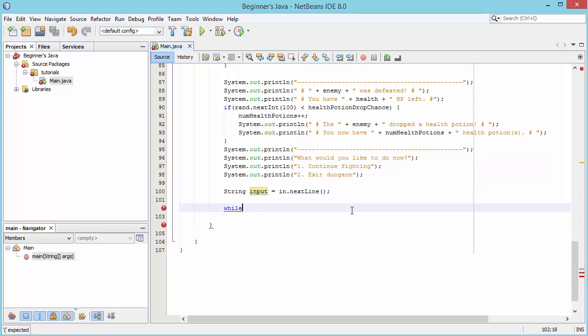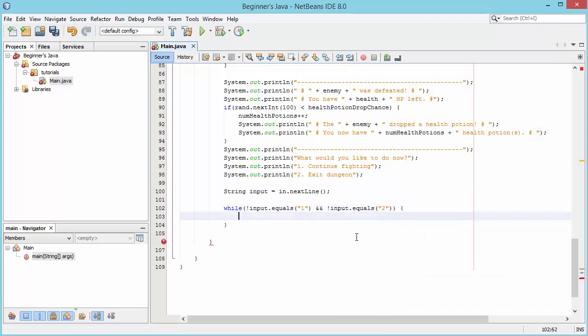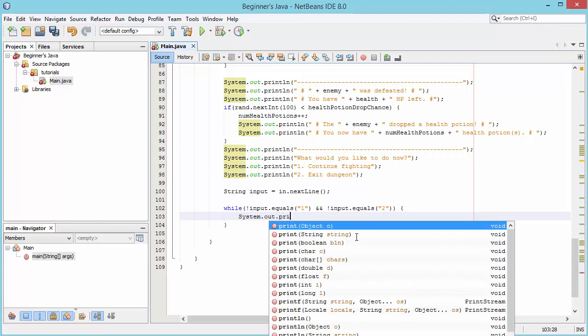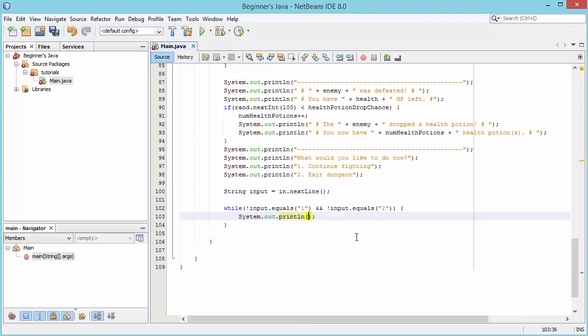So we're going to say while the input is not equal to, so the exclamation mark meaning not, of course, while it's not equal to 1, and it's also not equal to 2, then we're going to go ahead and say system.out.println invalid command. And then go ahead and set input equal to in.nextLine.